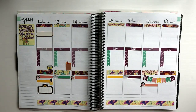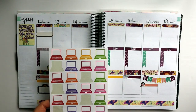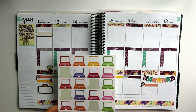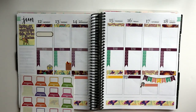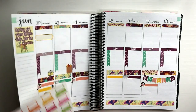Alright. Oh, I did have these computers, which I've been trying to use up, because they are quite large. So, let's see, today's Tuesday and I'm filming. That green doesn't quite match, but the yellow doesn't look bad. Or should we do the purple? I never seem to use much in the way of purple. Even though the purple's, no.